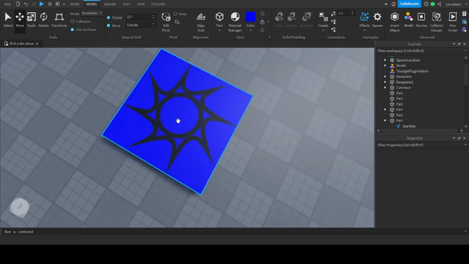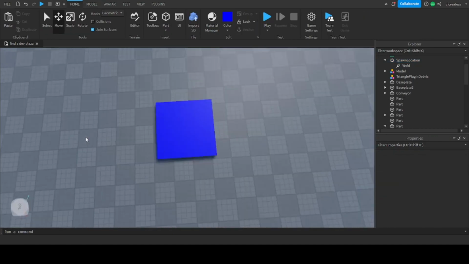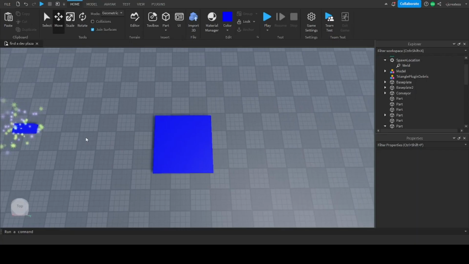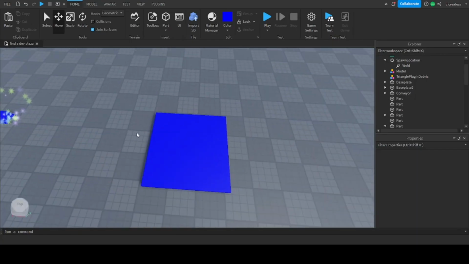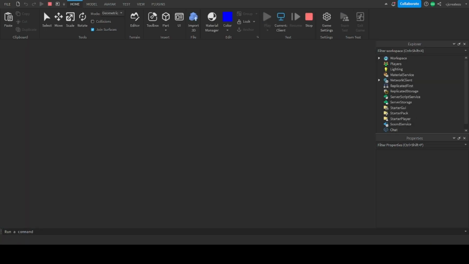Okay, next to the Effects button is the Spawn button. It comes with a picture on it, but you can delete that by clicking on it. It'll come out in an orange outline, and then you can just hit backspace and it will go away. So when you hit play, your character will spawn on top of the spawn, as I'm about to show you right here. Oh, I'm not sure why it's not working.